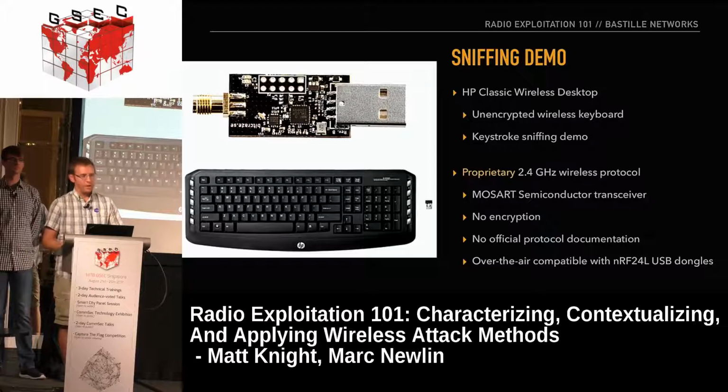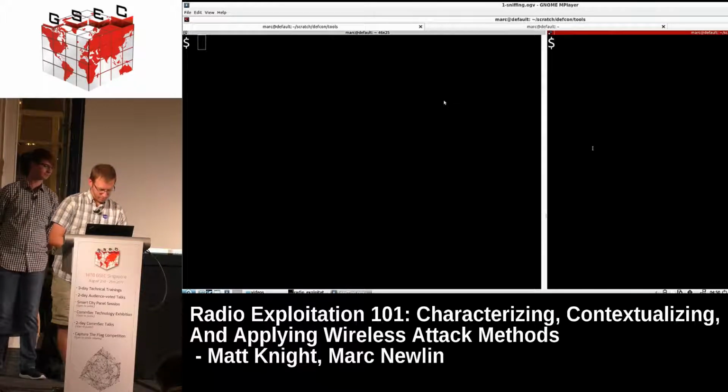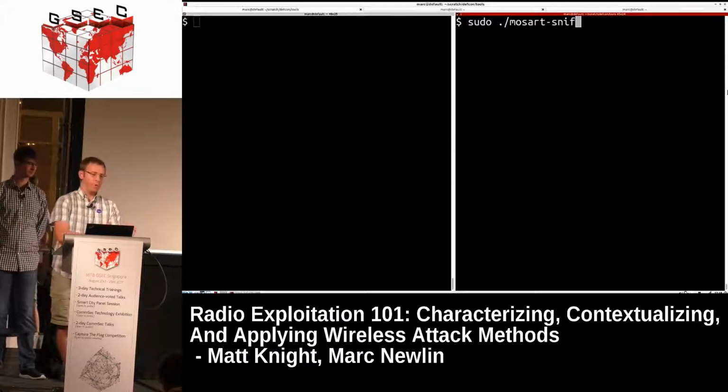from this keyboard. So for a video demo here, on the left terminal, we'll have the input from the keyboard, the focus from the keyboard. Then on the right, I'll be running a script which is going to decode these packets over the air using this off-the-shelf NRF 24L dongle. And then we'll see that we have the same keystrokes on both sides of the terminal.